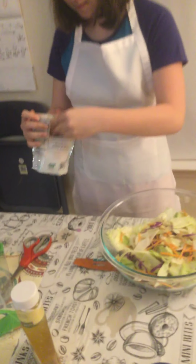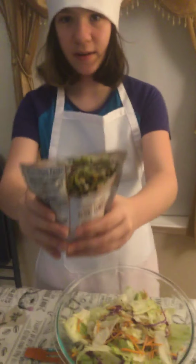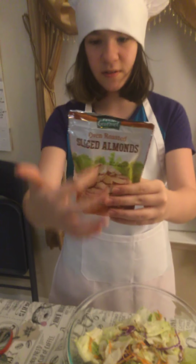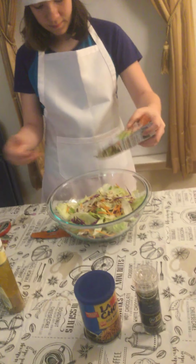Let me put some sliced almonds. Show it to me. Okay, so this is the almonds in there. Turn around. So this is the whole almond. I'm gonna dunk it in there. That's it. Okay, that's it.